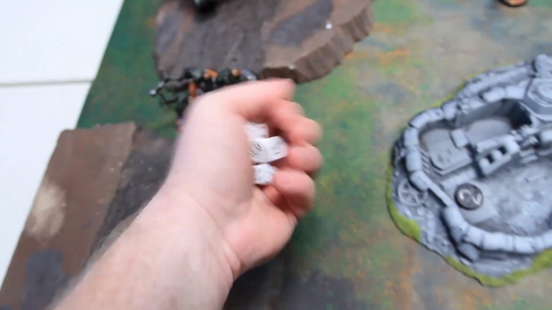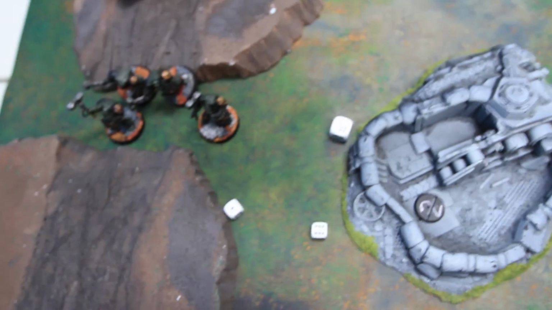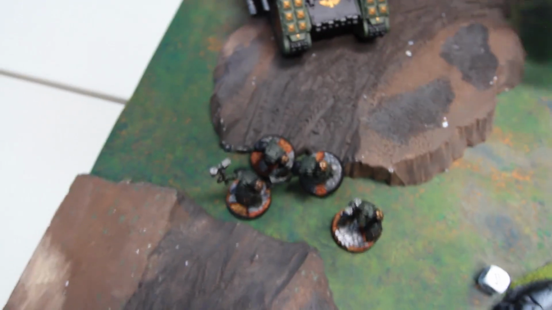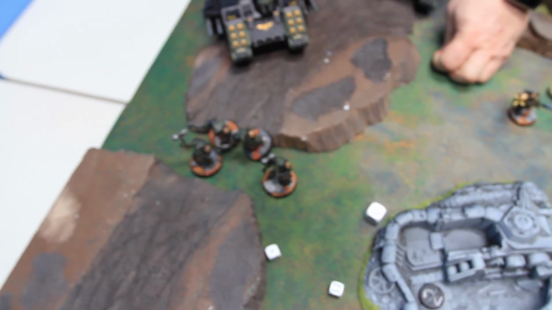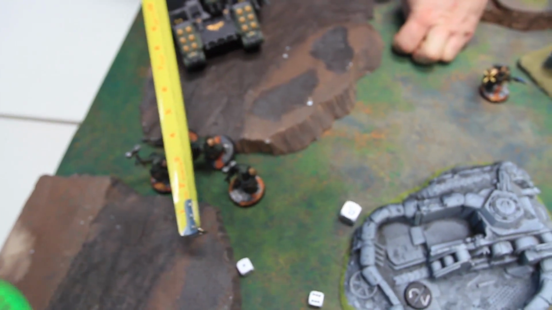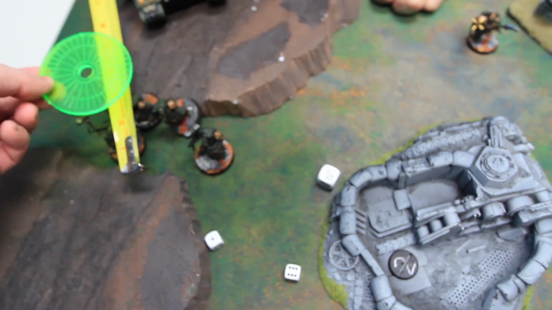All right, this squad here is going to fire onto this squad here. So I'm going to put it right over there. See if it scatters. Oh God, it's been scattering so much. So it's 3 inches this way. Is that going to hit anything? It's 3 inches, so off of this guy, right? Off of this guy, yeah. So I think that misses everybody.